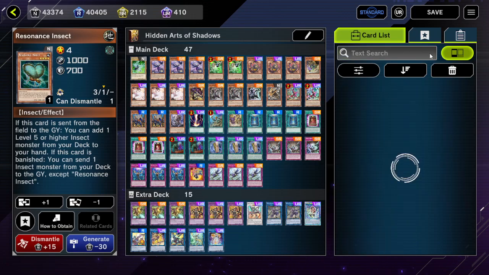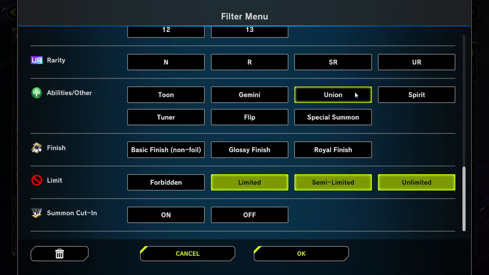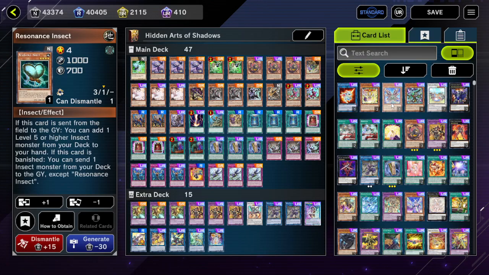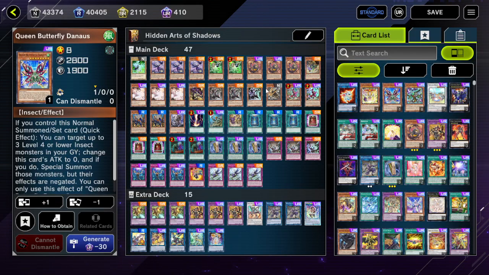But actually, I think I got it recently. Let's see. You are Queen Butterfly Danaeus. You can target up to 3 level 4 or lower insect monsters in your graveyard. Change this card's attack to 0, and if you do, special summon those monsters. So you would have to normal summon Danaeus here specifically. But I mean, technically this works.